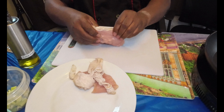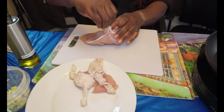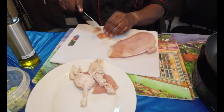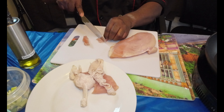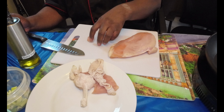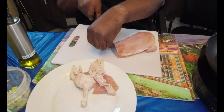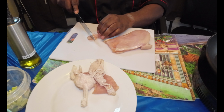Now I'm using this marinade sauce, but I'm going to do a little bit different. For marinade stuff, once you marinate it with raw food, you pretty much can't do nothing else with that marinade sauce because of cross contamination. So I'm going to do this slightly different. I'm going to cook the meat first, then marinate it. What this is going to do is allow me to use that sauce, because now the food is completely cooked and any bacteria that may be still alive will no longer be alive.